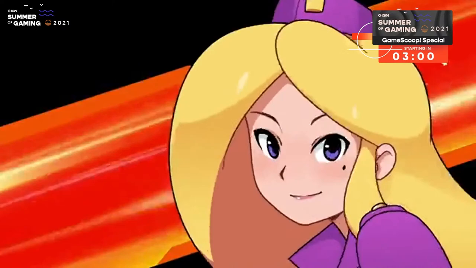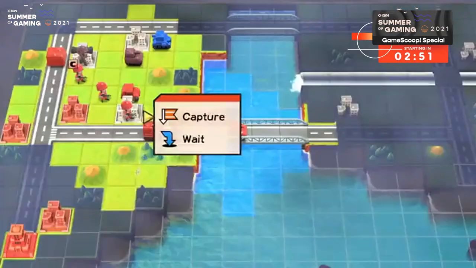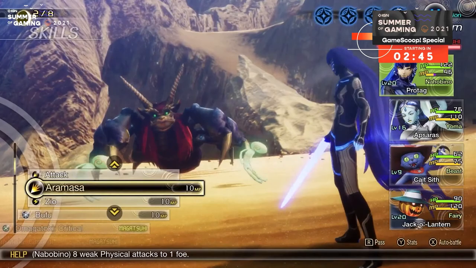After that, they resurrected the GBA classic Advance Wars with Advance Wars 1 and 2 Reboot Camp. It's a Switch collection of the first two games with entirely new graphics. Nintendo also announced a ton of other things, including Shin Megami Tensei 5, but let's just get to what everyone is waiting for.